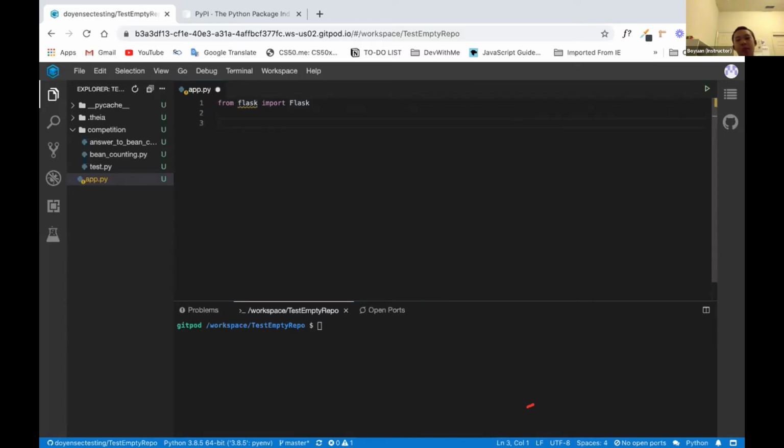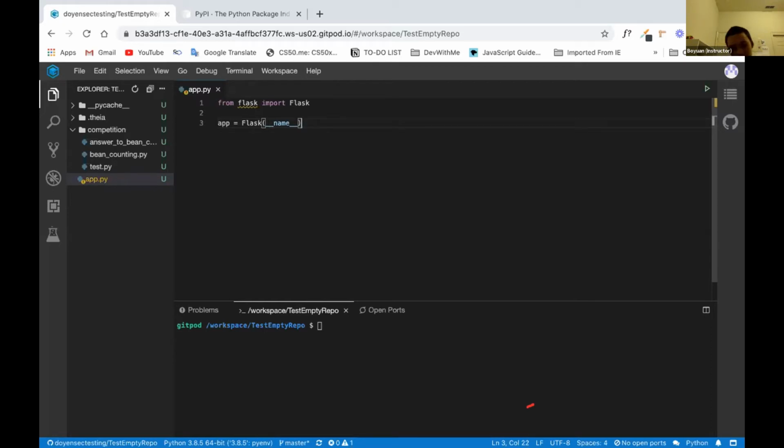And then under this, we're going to say app equals Flask, parenthesis, underscore underscore name underscore underscore. That's just a reference to the current module you're in.